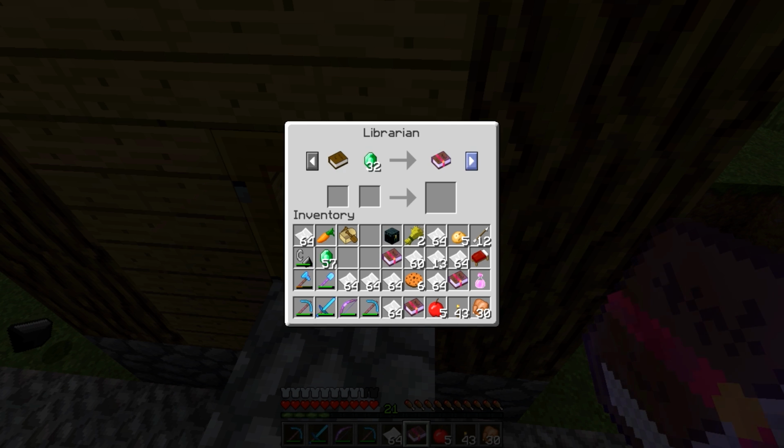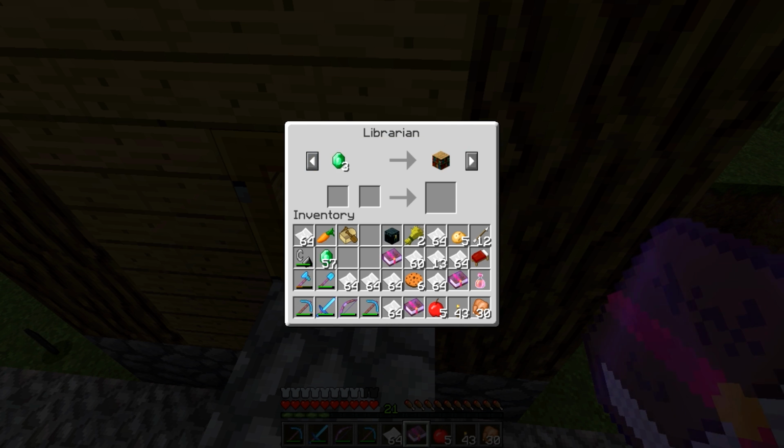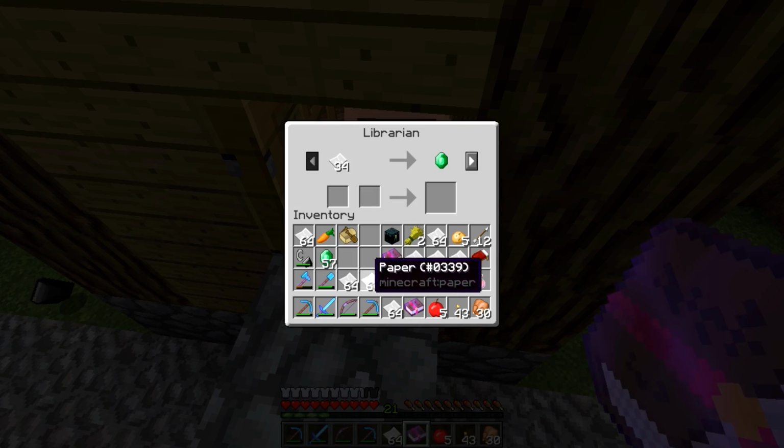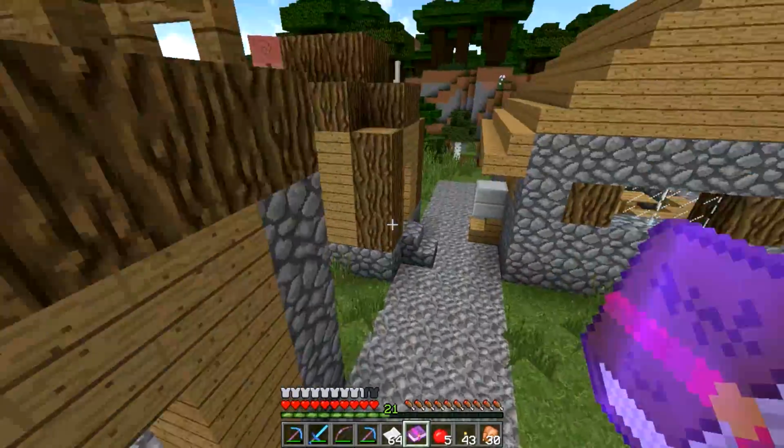Now he reset. So now he has projectile protection. I don't want that. What is this first book trade, though? Still Prot 1. That's not what I want, bro. I'm going to keep doing some of this, get more emeralds, just because I need them, because I can't trade without them. Let's wait until he resets.